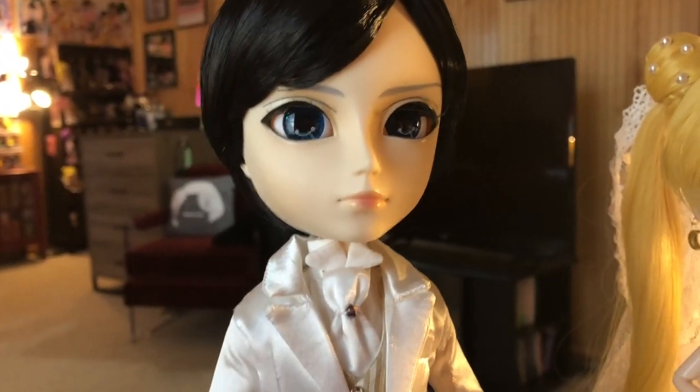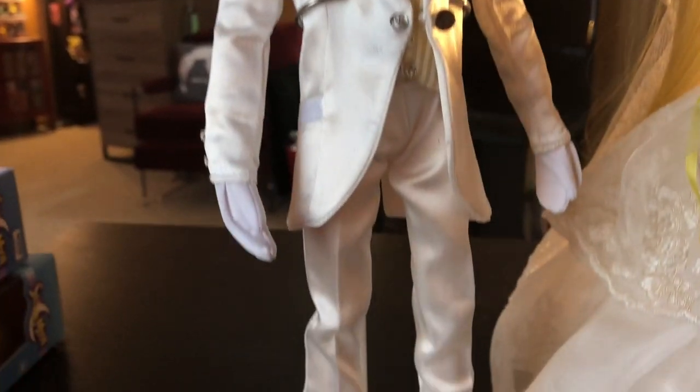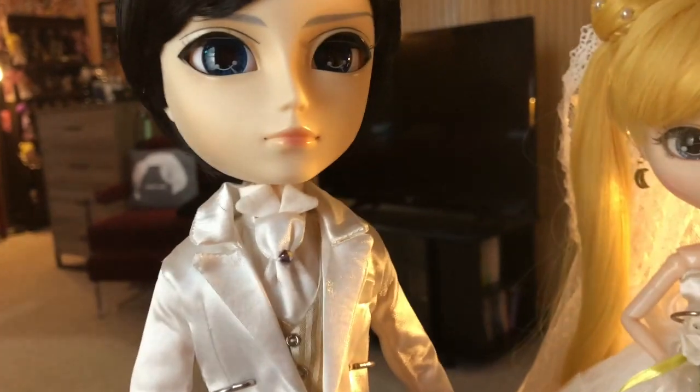In terms of him versus Tuxedo Mask, which one I like more? I definitely like him more because I like white. It's very, very pretty. He's very, very nice.